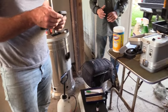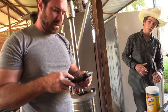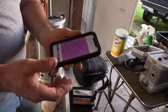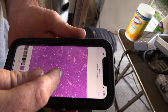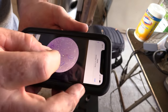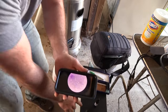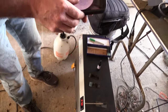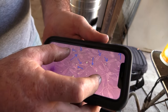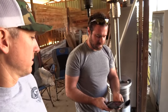I can pull up a picture and show you what it would look like on a stained slide. It'll make the semen highlight, so that you can better read it. All right, here we go. This is a bull that had a lot of detached heads. It'll make the semen stand out under a phase contrast scope so you can see it very well. This is more concentrated, like this slide, and less concentrated like that. He's got a lot of proximal droplets, so we look at those kind of defects and we'll count him out and see exactly how he's doing.